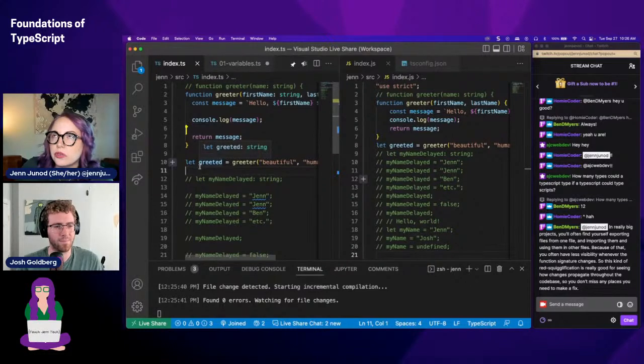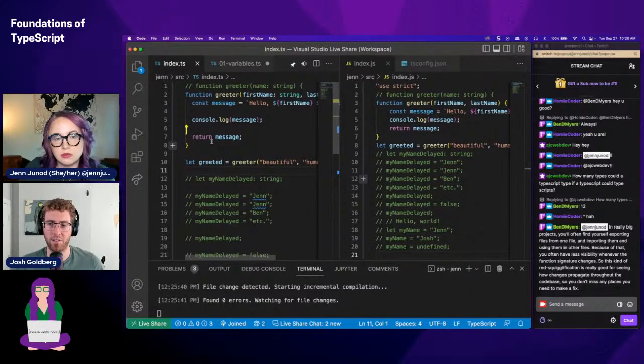Is greeter a normal function? Therefore, that's why it's able to read it? Is there another function we could use to replace greeter for another example for greeter and greeted? Sure.